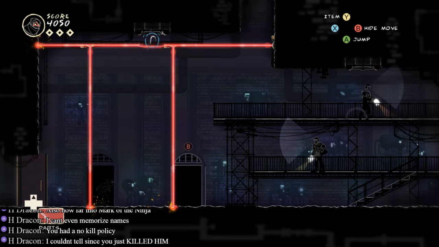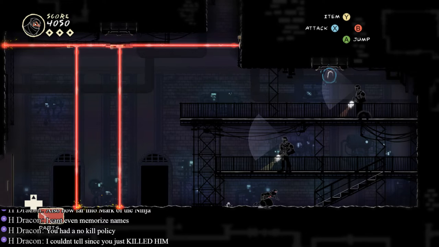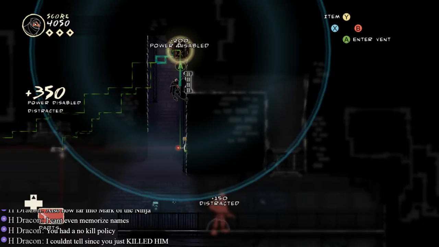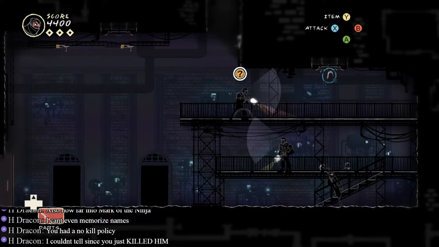We're going for Batman rules. Batman doesn't kill anybody, he just knocks them off ledges. Where's that from? Lights are out.